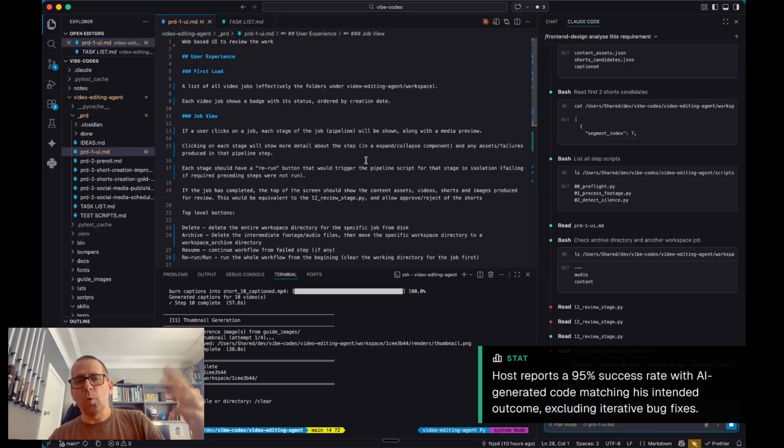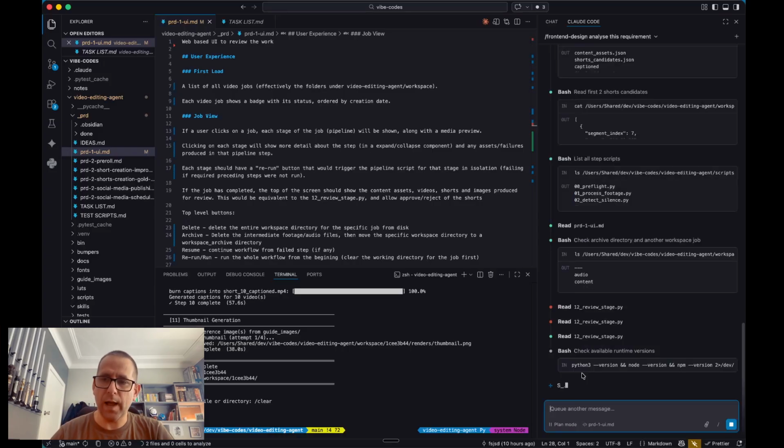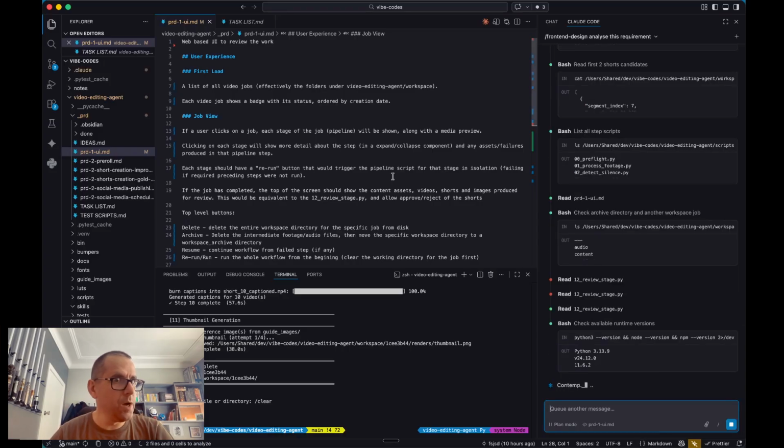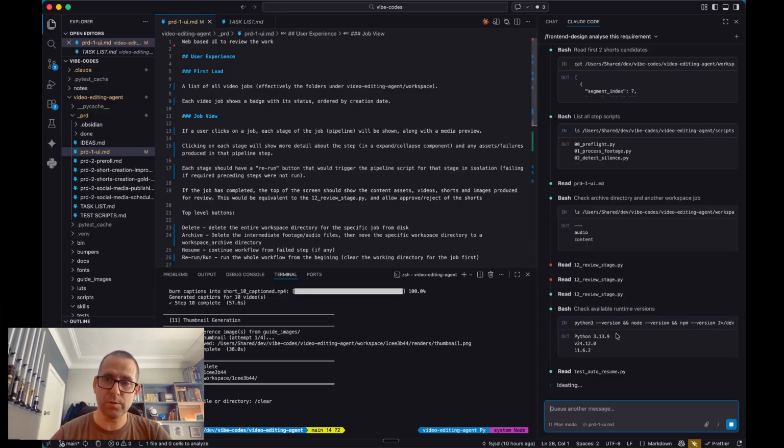Like, you've got to work through bugs. But in terms of it building what I want, I rarely have a problem with it generating code that I'm like, okay, no, this is just completely wrong. FastAPI, Flask, these are the Python libraries for the web server it's seeing in there. So it's going to create a plan and go, oh, I need to install this.